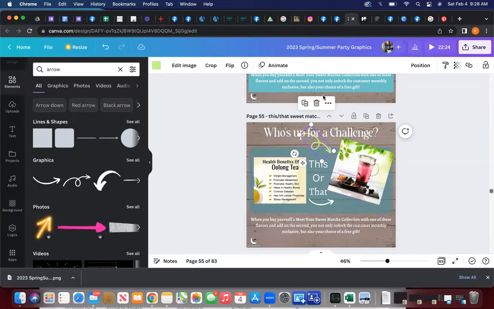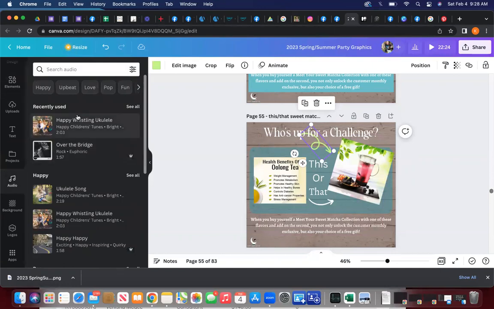I hope that helps make things a little bit easier. I'm trying to think real quick if there's anything else you guys need to know. Those are the main things that I do. If you're trying to create a slideshow, you can keep this in slideshow form. You can add audio to it. Again, there's paid songs, and there's songs that you can add that are free.